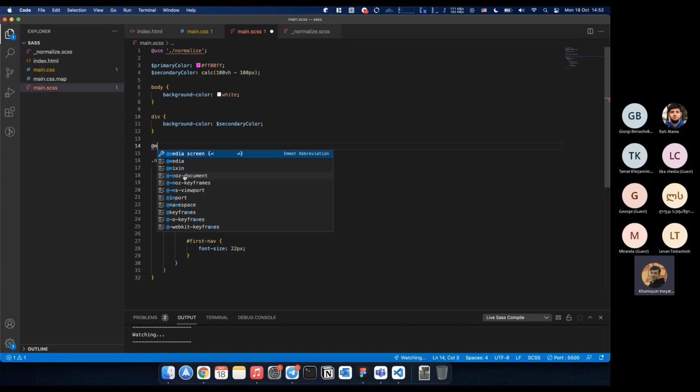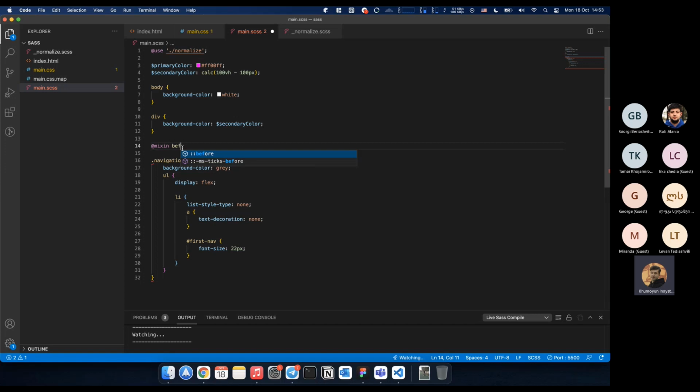We will start with the at sign and the keyword mixin, and we can name our new mixin. For example, in many cases when we are working with before or after pseudo selectors, we will have repeating elements like content, margin auto, and top, bottom, left, and right set to zero, for example.